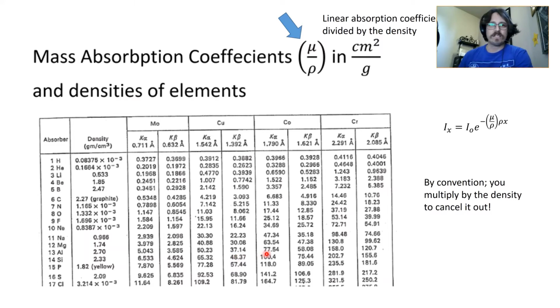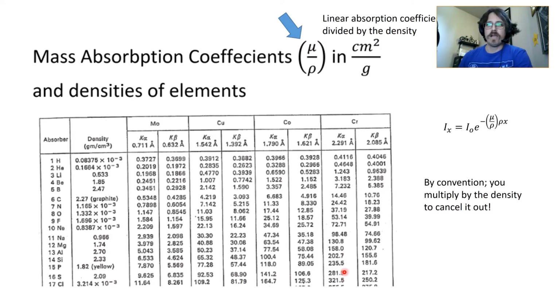So aluminum is actually a pretty good shield for cobalt K alpha anyway, and it's super high for chromium. But see, it's not always the case. So the numbers vary, and sometimes they vary by quite a bit between the X-ray sources. Sometimes you can see differences in orders of magnitude. So let's look at sulfur, which I don't know if I'd want to make a shield out of sulfur. Copper K beta is 68. But if you look at chromium, it's 281.9.